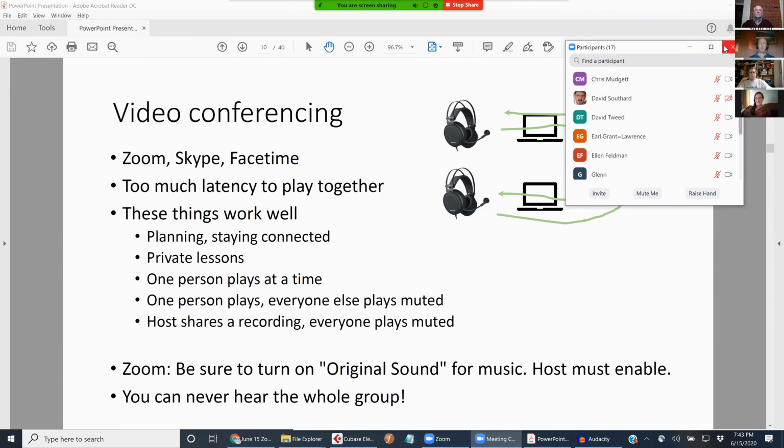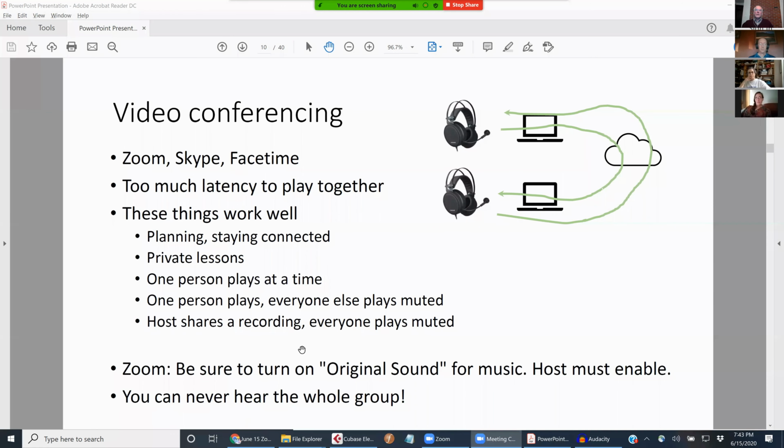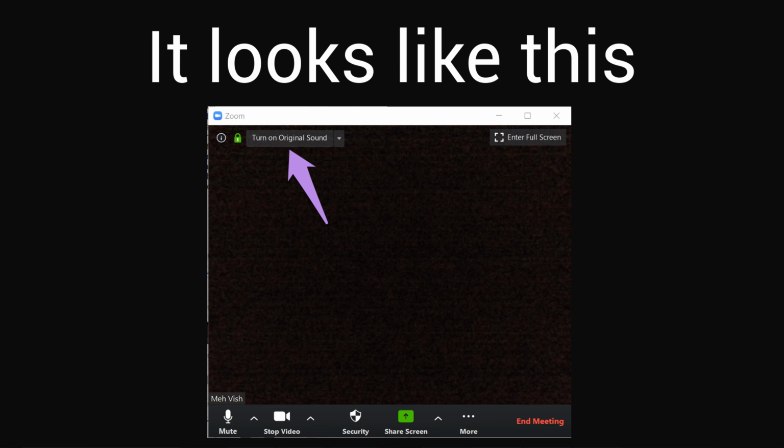Where was that original sound thing? I'm not finding it. Okay. What kind of computer are you on, a laptop? Mac running Zoom. Okay. Well, for me, when I'm not screen sharing, it's in the upper left corner.